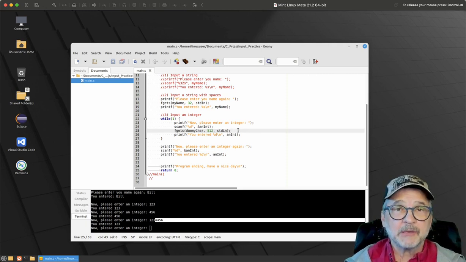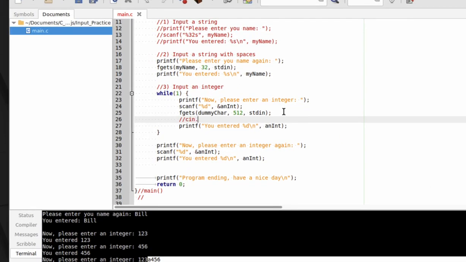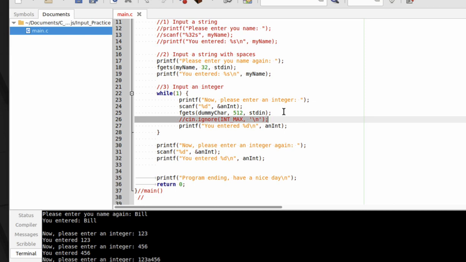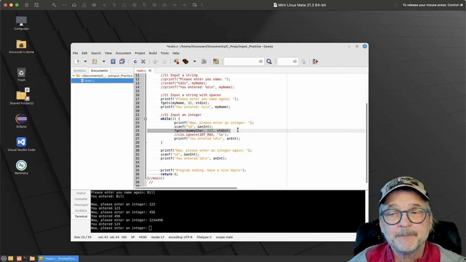Now, if you look at my user input in C++ video, how would you do this in C++? You'd say cin.ignore, and you'd give it some large number, and ignore up to and including the \n or 512 bytes. You might want to use this thing, INT_MAX, which is really the way you should do it. And you can take a look at that video. So this is pretty much the same as this, except we don't have that INT_MAX. So this is just going to read everything in the keyboard buffer and clear it out. Clear it out so you don't have that problem.